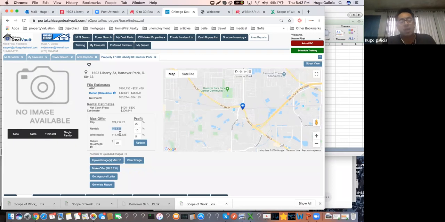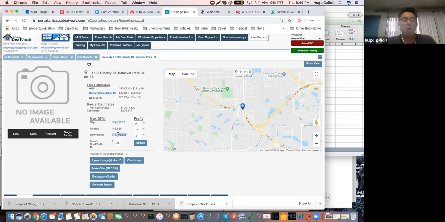This is my personal advice. Even if you're gonna do a rental, you should strive to pay the flip price. Why? Because you never know. If for whatever reason you change your mind and you say, well, you know what? I don't want to rent the property, I want to flip the property because I want to release some cash, right? So therefore, you need to have both exit strategies readily available to you. Okay, so that is why even if you're gonna do the rental, you need to pay the flip price. Okay, keep that in mind.